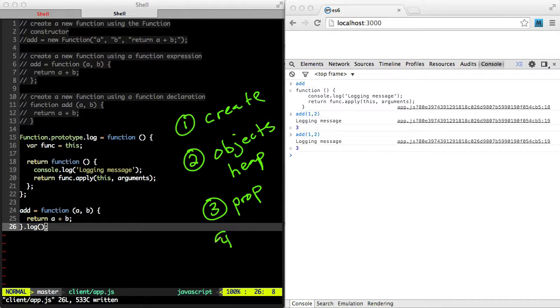Then we looked at how the object inherits from the function prototype. To understand these concepts, I really recommend going into the debugger console in Chrome and playing around by creating your own functions and adding some functions to the function prototype. That'll give you a really good intuitive sense of how these function objects work.